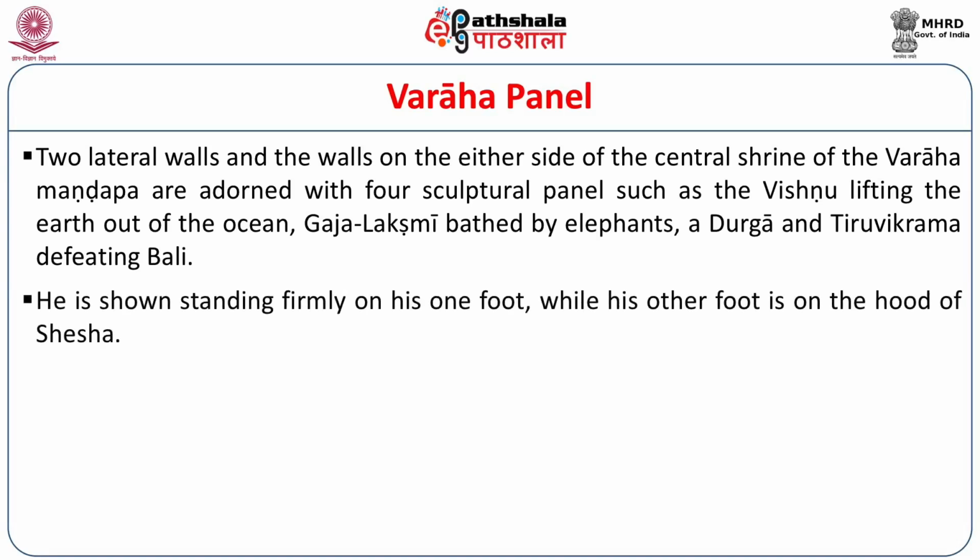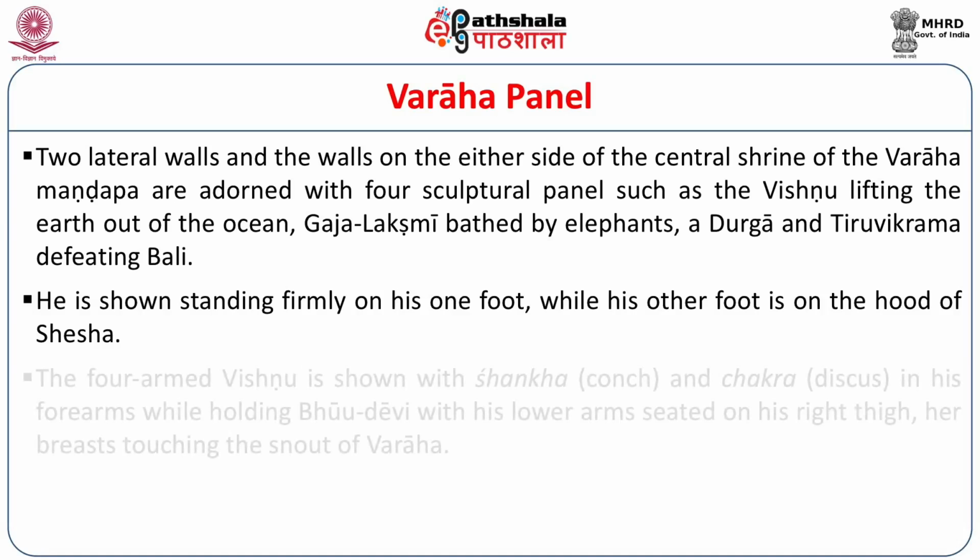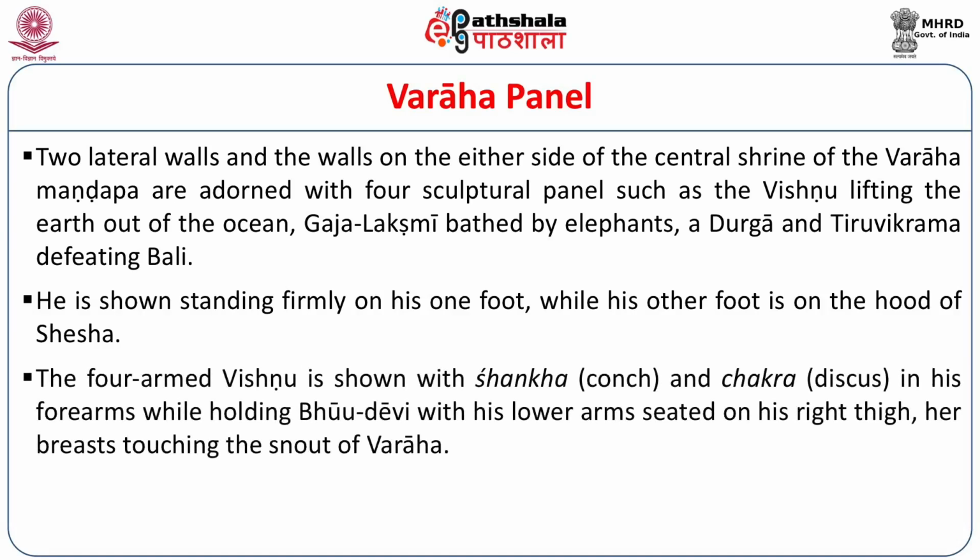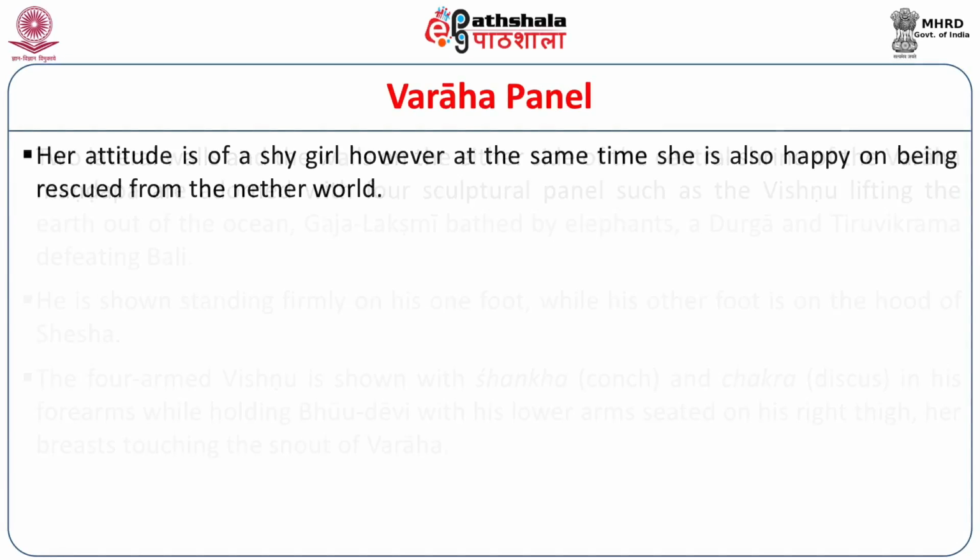He is shown standing firmly on one foot, while his other foot is on the hood of Shesha. The four-armed Vishnu is shown with the Sankha, that is the conch, and the Chakra, the disc, in his forearms, while holding Bhudevi with his lower arms, seated on his right thigh, her breast touching the snout of the Varaha. Her attitude is of a shy girl, however, at the same time, she is also happy at being rescued from the nether world.